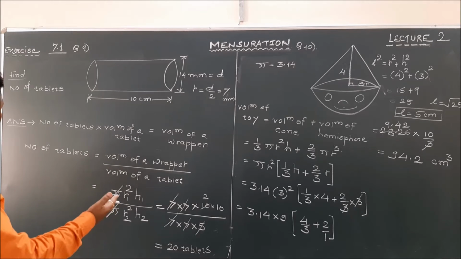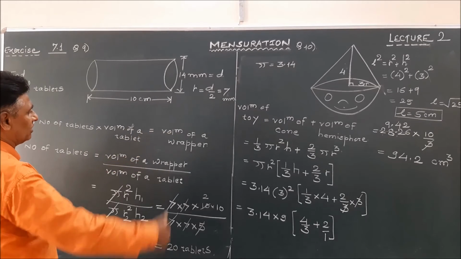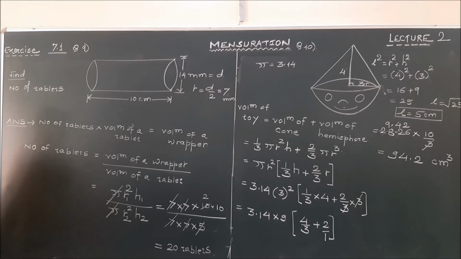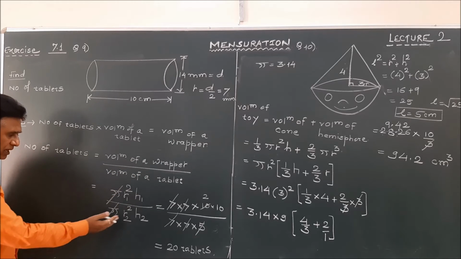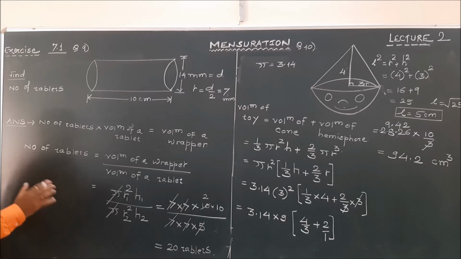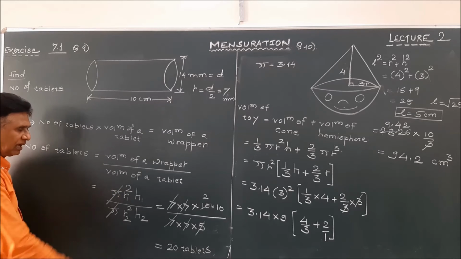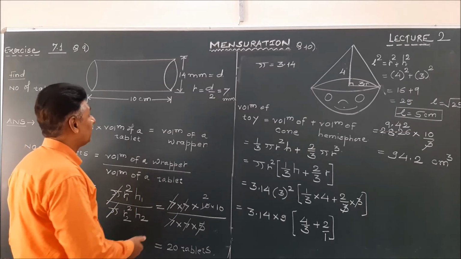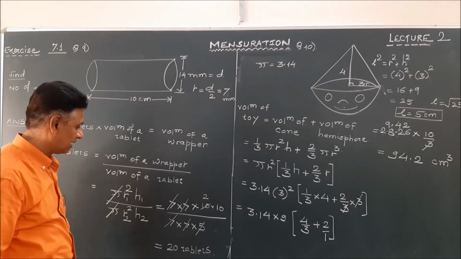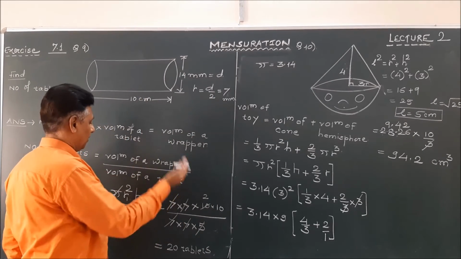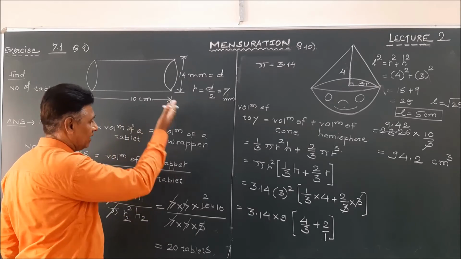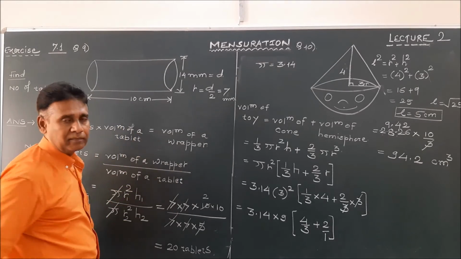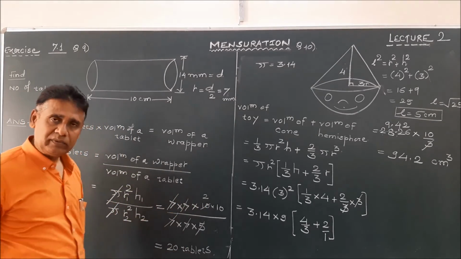In this case, you will find the number of tablets into the volume of a tablet is equal to the volume of a wrapper. So the number of tablets is equal to the volume of a wrapper upon the volume of a tablet. So pi r1 square h1, pi r2 square h2. The radii and the heights are different, so that's why I have taken r1 and r2. So 7 into 7, which is the radius of a wrapper, and you will find that this is the diameter, the radius is 7, into r square h, h is 10, but please try to understand, very important thing is that it is in centimeter, right? We need to convert that into millimeter.